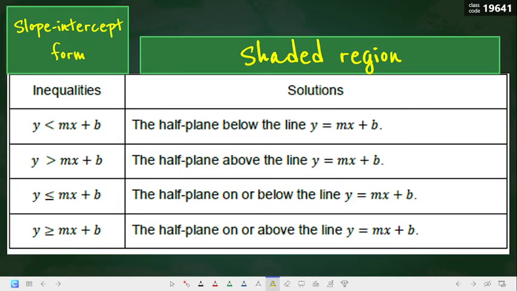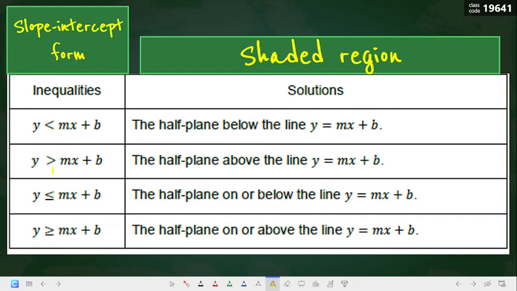Okay, so I have here some tips for you. If given natin yung inequalities in slope-intercept form, so di ba pag naayos mo na yung given, gagawin mo siyang slope-intercept form. Kapag ang ating inequality ay y less than mx plus b, yung part na ating isi-shade ay below sa baba nung line na y equals mx plus b. So, ang shade mo nun sa baba kung ganito yung inequalities.